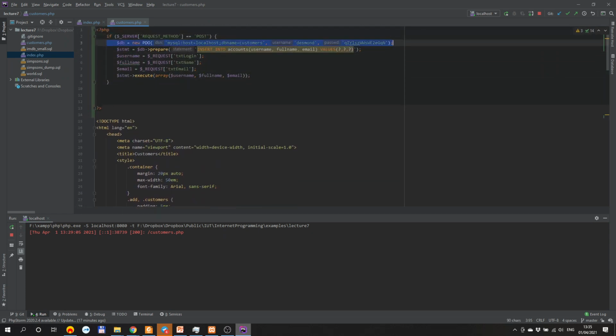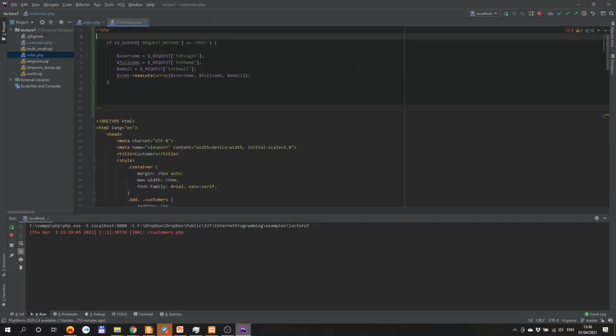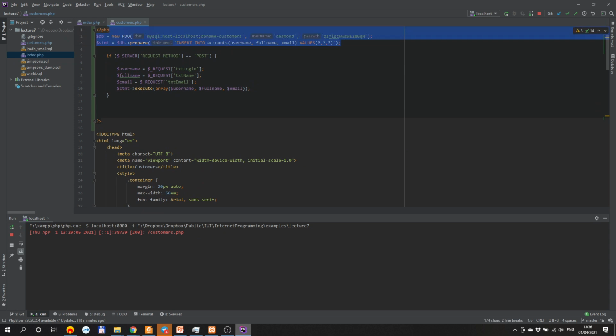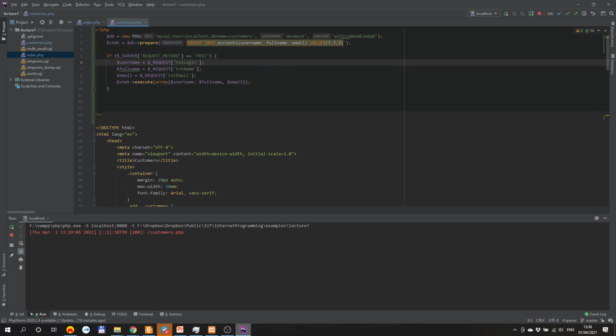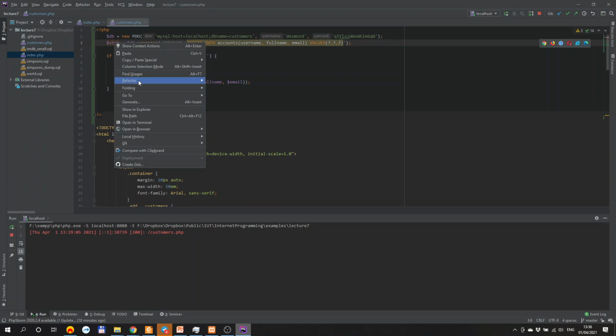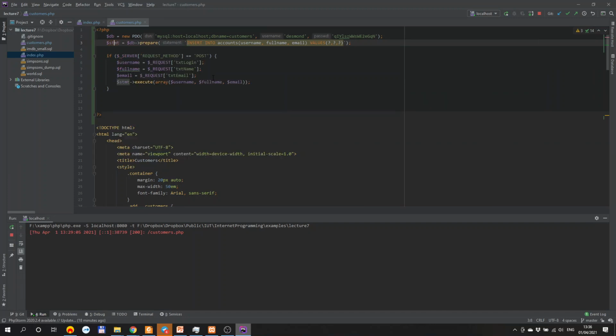For that, let me go and put those things here because I will need database connection every time. So let me go and take this out from the scope. Okay. So let me go and give a name to this. Just don't say statement. Let me go and rename it to insert statement.